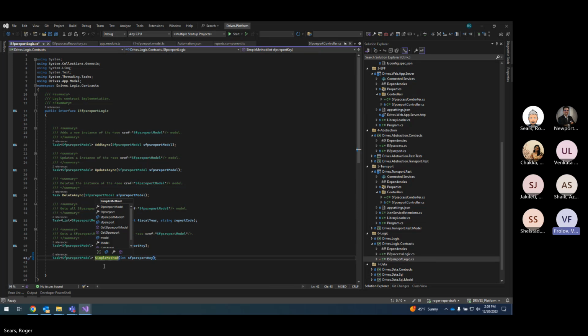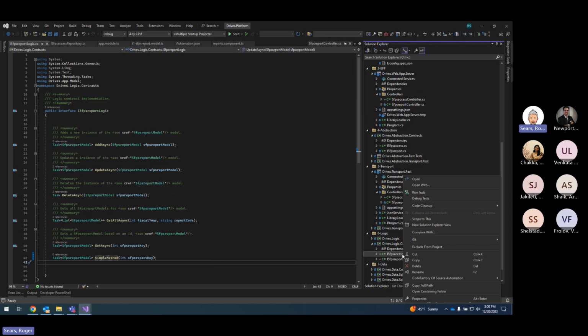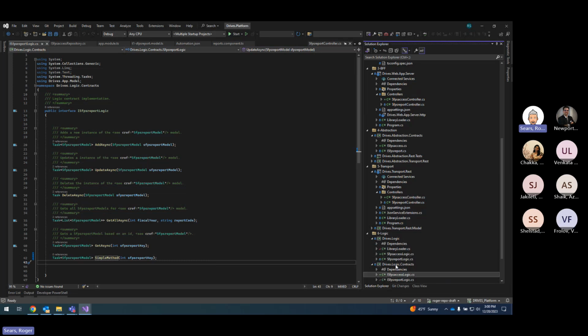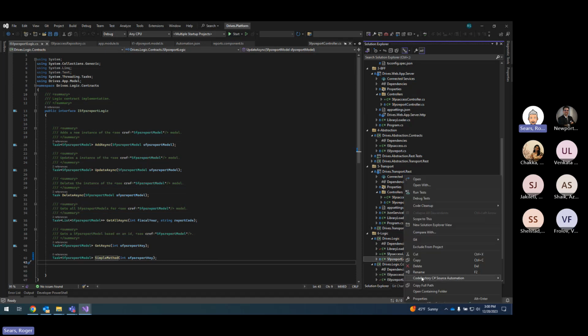Oh, okay. If it's the method here, I update the contract, and then ultimately in my logic, it's going to bark at me if I try to compile. It's going to say, well, you're not implementing something. So I can go here, and there's one called add missing logic members, and that's going to add that in automatically. So this is only here when we have something that we're not implementing.